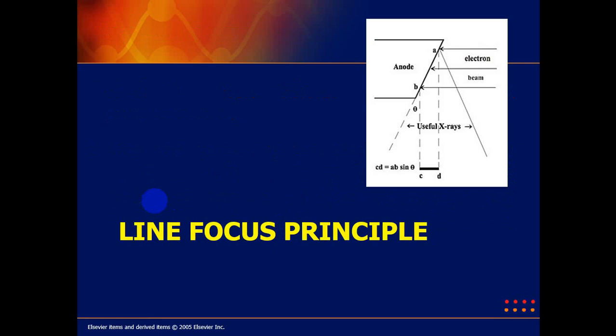Okay, so let's continue to the line focus principle. Basically, it is the principle that states that the actual focal spot is bigger compared to the effective focal spot. This part here is the actual focal spot, and this part here, with the line, this is the effective focal spot.